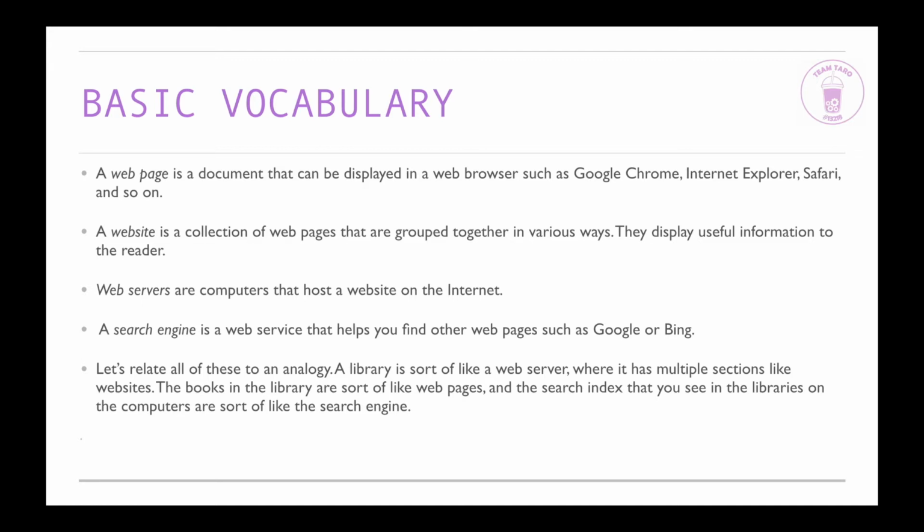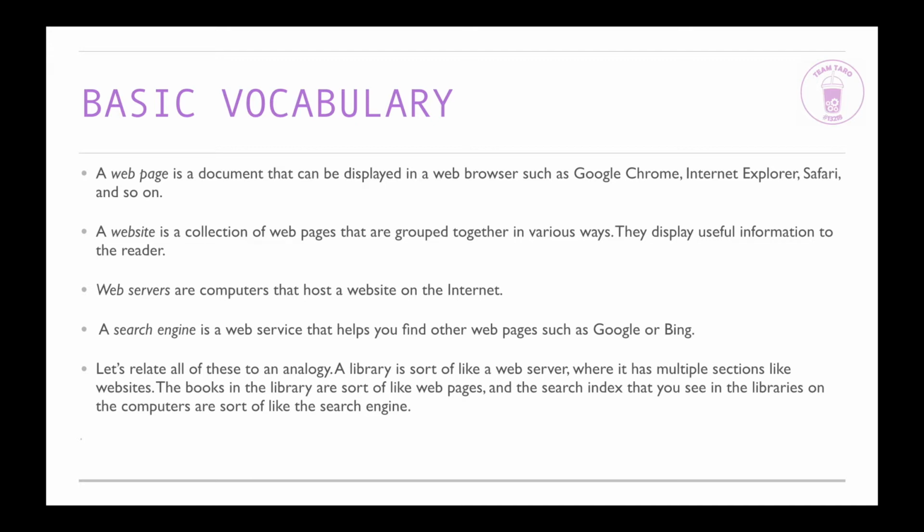For example, when you walk into the science section, you might see the chemistry of life as one book. And you also might see cell reproduction as another book. And those books is really what makes the science section the science section. Without having natural selection, it's still not complete science. That's what makes the web pages so important to the website. Without all of your web pages you will not have a proper website.